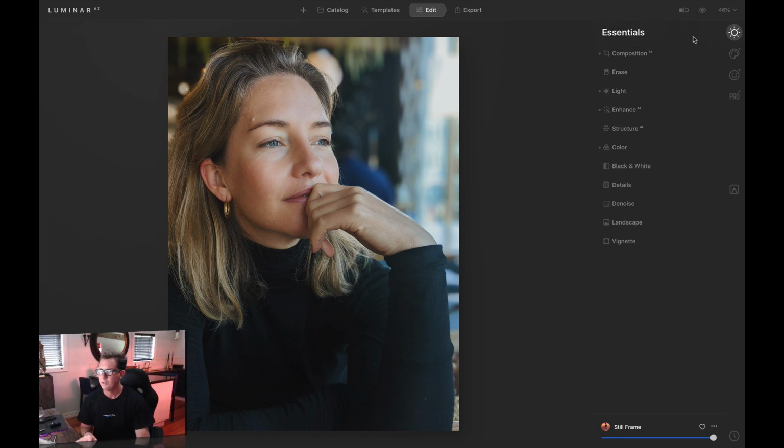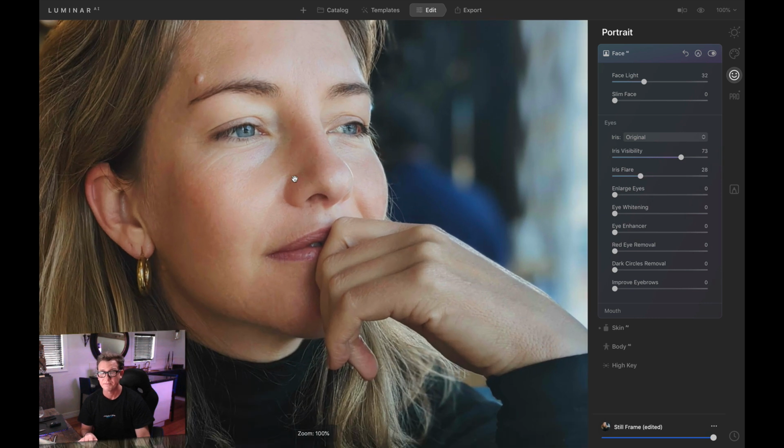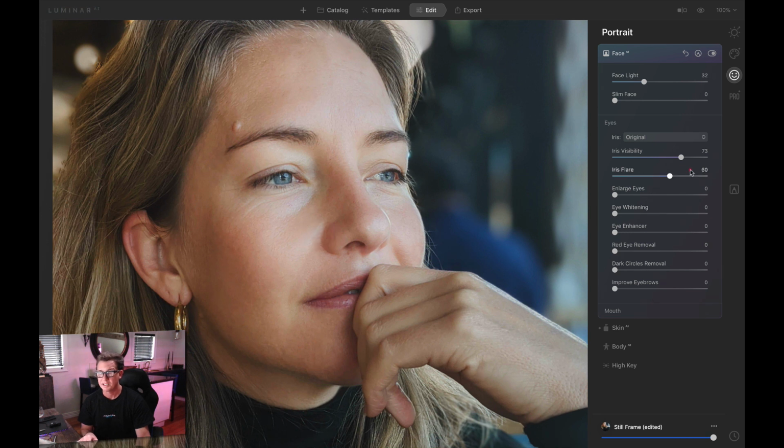So let's go here to face, portrait. Okay. So I can open this one up, face, and there's all kinds of stuff you can do in here. So we're just going to play with it and have some fun. So you can adjust the amount of light that's on the face. Like you have like an extra catch light on there. You can slim the face and make her skinnier if you want to. All right. It's fine how it is. You can make the irises pop out more. An iris flare. So if you look close at her eyes, there's a little flare on the bottom. Here, should we zoom in? Yeah, so you can see how the iris, there's a little notch on the bottom there. It's kind of neat. You can make the eyes bigger.